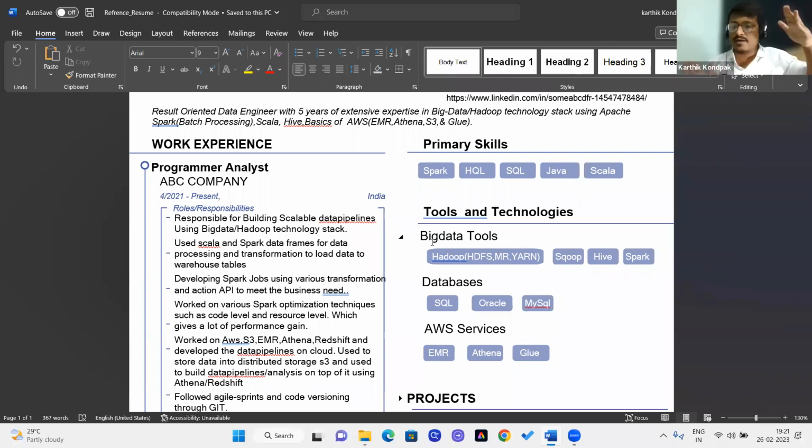If you keep everything under one skill section, then you are not able to justify and it will go into negative. Let's consider you have mentioned everything in the skill section, and the moment he asks something and you say that you used that technology in the early stage of your career, then he will ask why you kept it here. Then how will you justify? It's hard to justify.